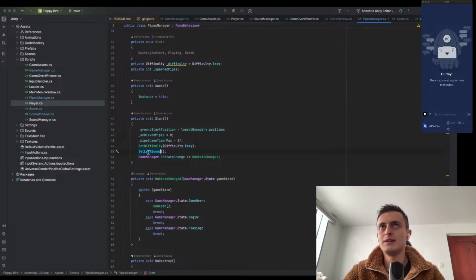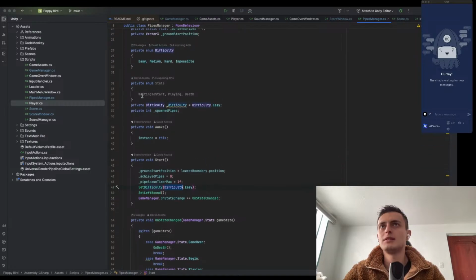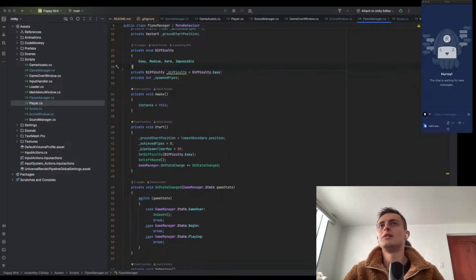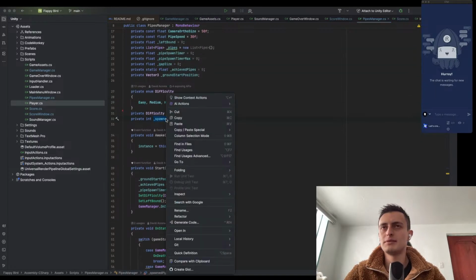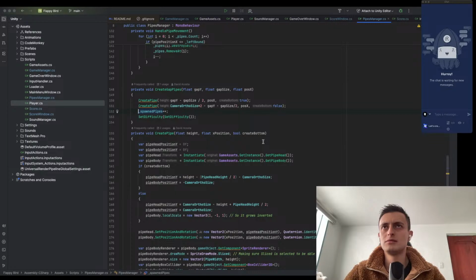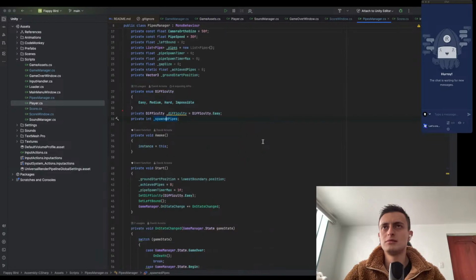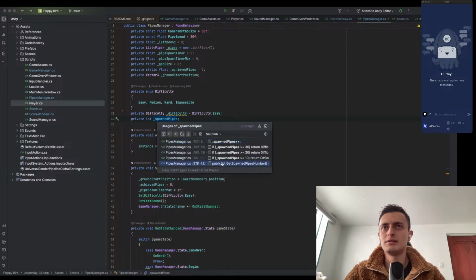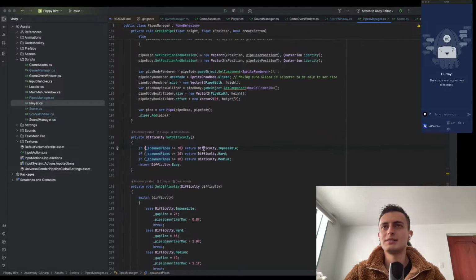So we have, yes, 3 difficulties. Then I don't need this. So we have the difficulty, that is easy, medium, hard, impossible. We have the number of spawn pipes. What is this number for? Okay, this is to get the difficulty, yes, this is the spawn pipes.